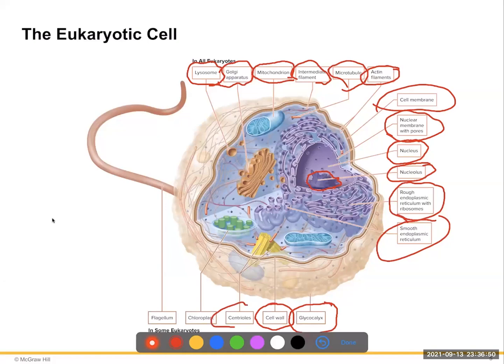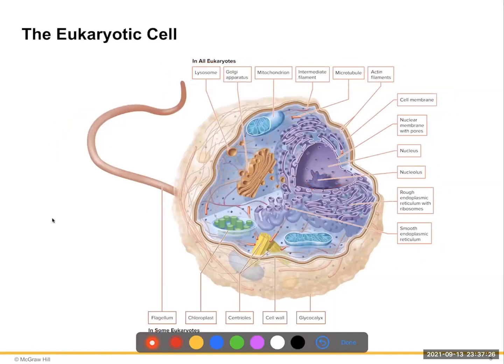Centrioles are little groups at the poles of each cell, and they grip the chromosomes when they duplicate and pull them toward each other when the cell divides. Chloroplast is found in plant cells. That is the material that allows sunlight to be turned into energy. It allows carbon dioxide and water to form glucose and oxygen. And the flagellum we talked about, those little tails on the cell that allow propulsion and movement of the cell. Okay. So those are your basic functions of your eukaryotic cell.